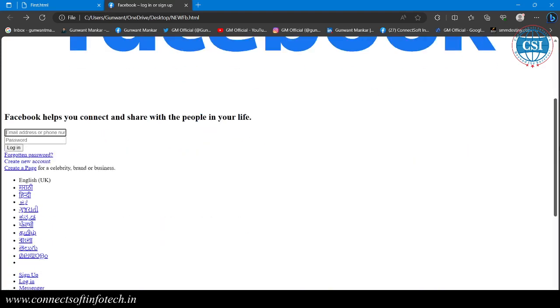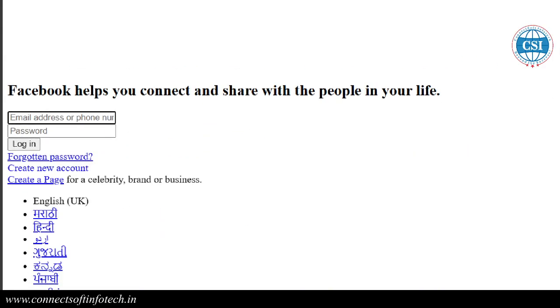Now we are going to see the original button. Are you getting the original button now? This is our original button HTML component. So what I did, I removed the CSS.